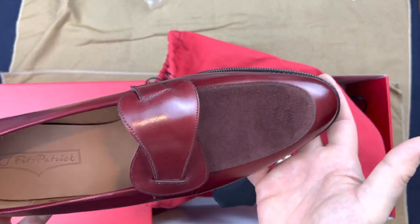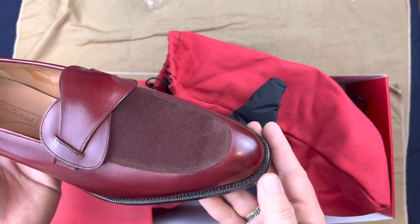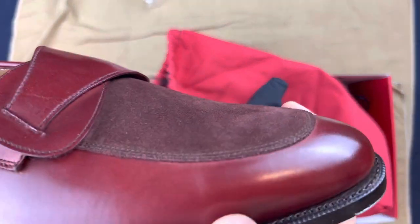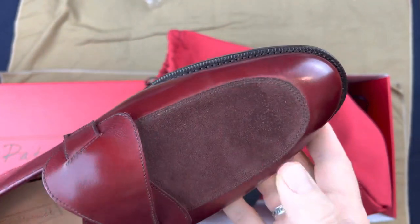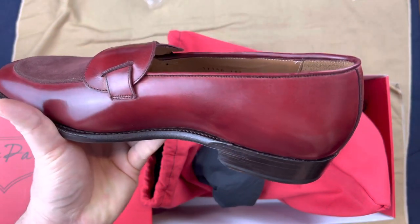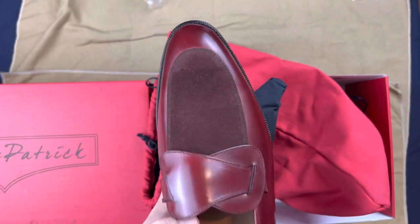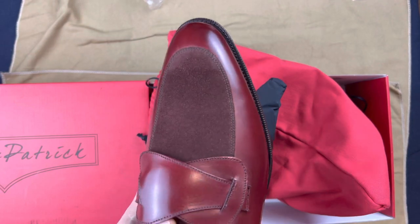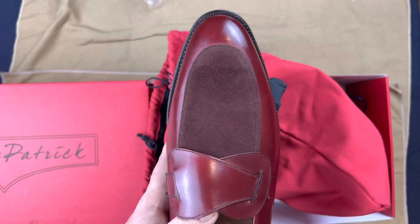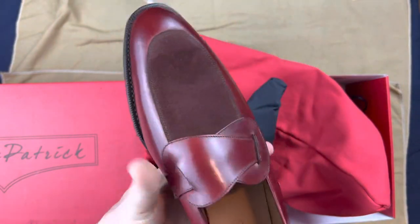This is his butterfly loafer and I just like it. The look is really really good. The color — kind of between a mahogany and a red — is a really good burgundy on the suede, and the suede feels really nice. It's a top application apron, nothing fancy, but very sharp looking. If you're starting to get into shoes and you want something on the edge of different — one of the things I like best about Justin Fitzpatrick's shoes is that they have this distinctive look of 'I care about the way I look but I'm not gonna wear what everybody else wears.'